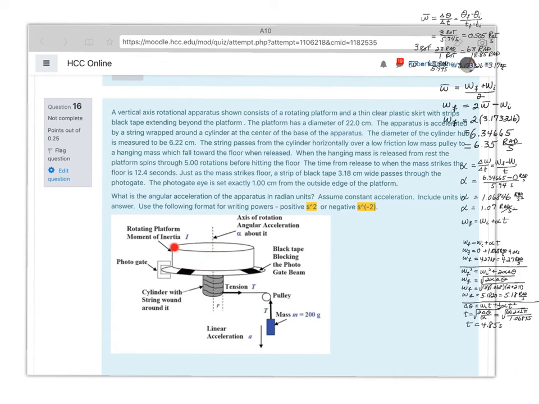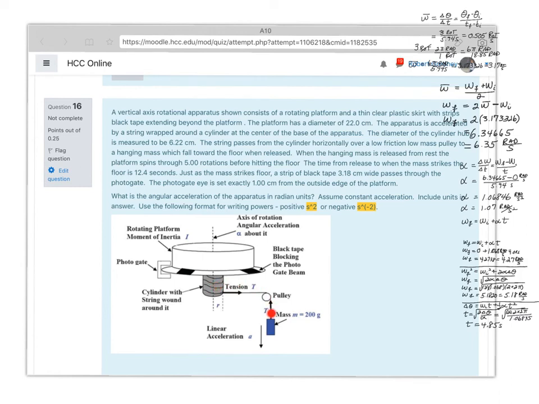And so the diameter of this is 22. The radius then is 11, but this sticks out an extra centimeter, so that's going to be 12 centimeters. People often get confused about that, so just be clear about that. And the other part that I forgot to mention was that as this thing spins, this is falling, and so they're connected through the string which is wrapped around the hub.